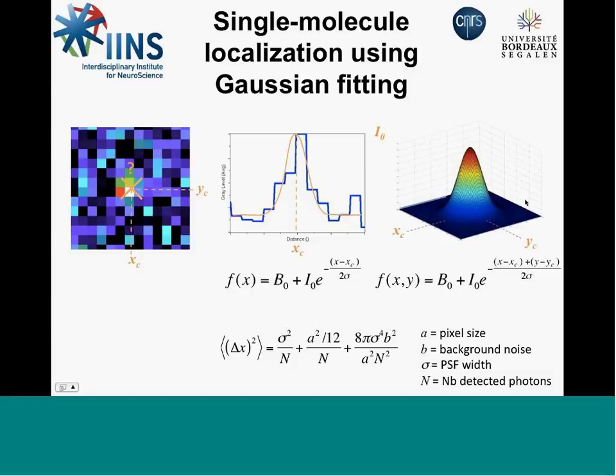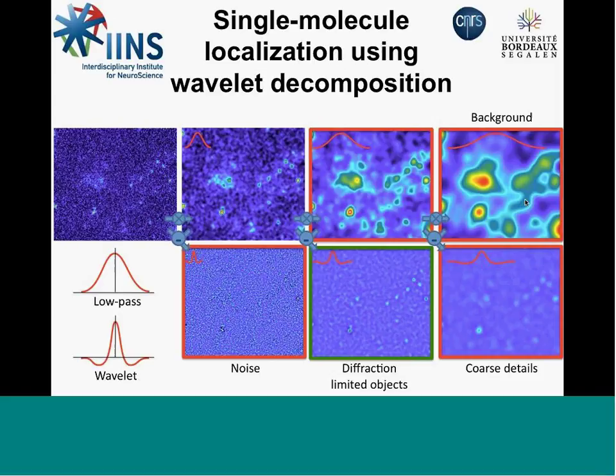What we have achieved this last year is that we developed another family of algorithms, not based on Gaussian fitting, but mostly based on wavelet decomposition plus centroid measurements. Without going into too much detail, the idea is to go from the left image, which is a single molecule image corrupted by noise, a real acquisition. Then we use wavelets to decompose the signal in many different frequency bandwidths. Thanks to the properties of wavelets, you keep the spatial information. So you end up with a series of images.